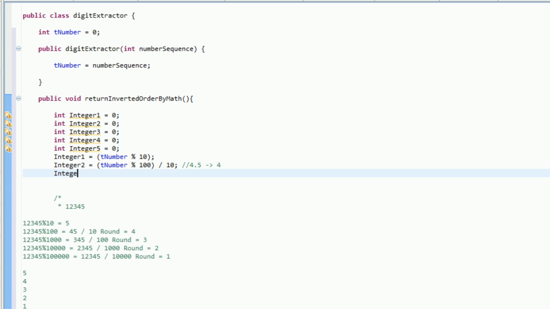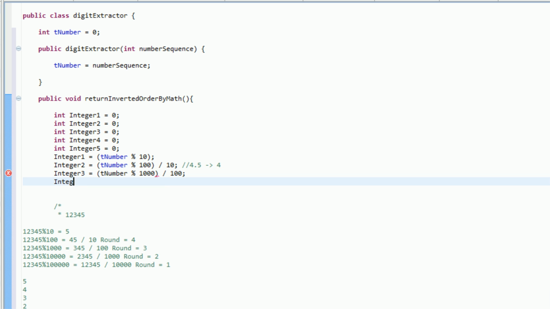Now we're going to do integer 3 and follow our footsteps here: it equals t number, and we just add another 0, mod 1000, and then divide by 100. We're also going to do integer 4 equal to t number modulus 10,000, and then divide that by 1,000.